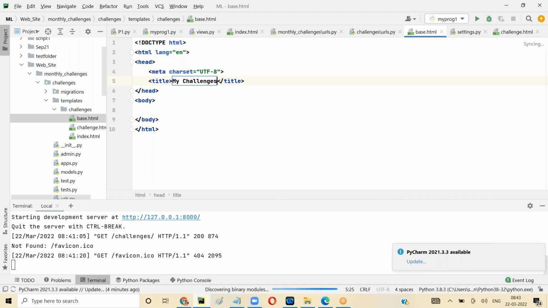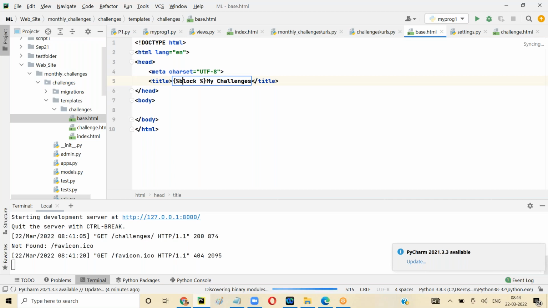So how do we manage that? Since it's a page, you have to manage even the title also, right? You can't have the same title for all the pages. So for that purpose, what we use is something we call a block. So we will use block. And how to give a block? We give a block using the same DTL tag. And here I'm going to say block, right? So block what?